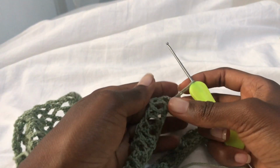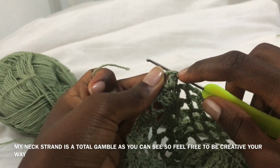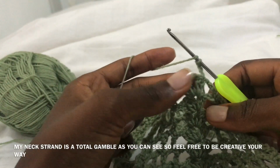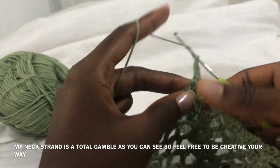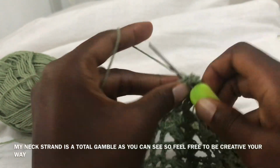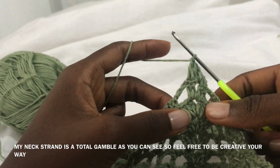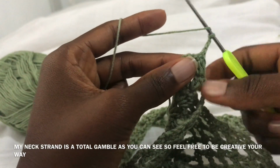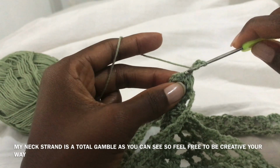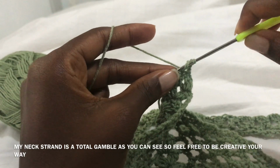So let me catch you back. What I do, I attach my new yarn on one of these double crochets, the first one. Then I chain 3. I put another double crochet in the next one. And I put another double crochet in the middle space. And I put another double crochet in the next double crochet, and in the next. Then chain 3, then skip 1 double crochet. You skip 1 chain, and then you single crochet in the third one, then skip the last chain and single crochet in the second last.